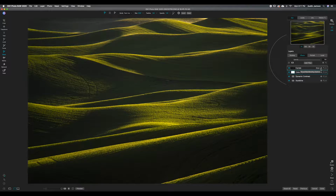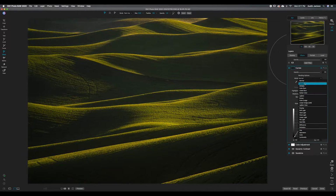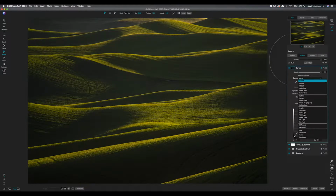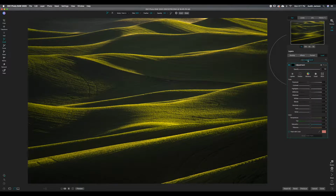One thing you may be asking if you're an experienced Photoshop user is, well, Photoshop has blend modes, and I actually have good news for you, this also has blend modes. You can click this little thing here. I don't even know what you'd call that. But you can go to blending options and change the mode. You can see they've got all the modes that you would have in Photoshop plus a few more. That's a great way, also, if you wanted to dodge and burn, to do that, just by changing the blend mode on a new layer, doing it on a local layer. You could create another adjustment.